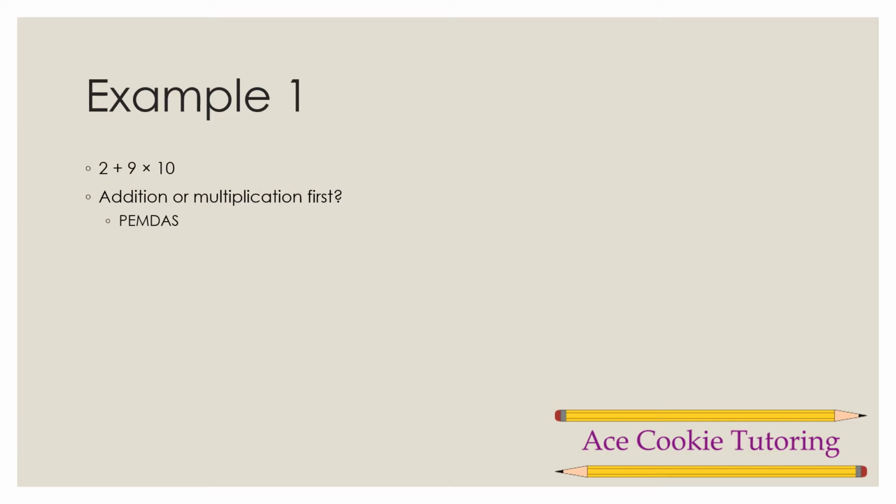Well, one way to do this, if you're new to PEMDAS problems or order of operations problems, is to just go through and see what operations you really have. So let's go ahead and mark them off one by one. So parentheses, I do not have any parentheses, so I can go ahead and X that out. What about exponents? I don't have any exponents. Now here we go on to M, multiplication. I do have multiplication. So I'm going to need to make sure I do that before anything else.